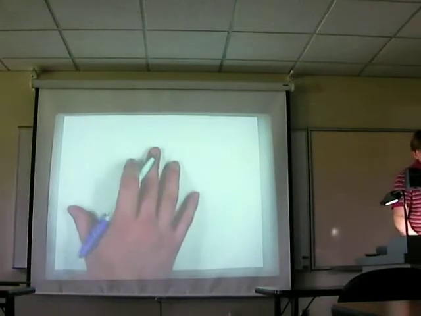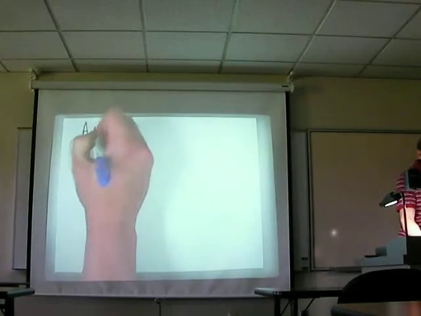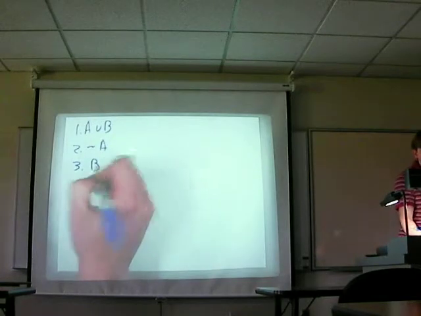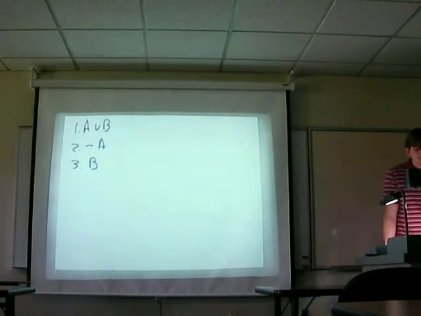Once again, I'll use capital A's and B's, whereas the book uses lowercase p's and q's. But as always, don't let this confuse you. These variables are just simply placeholders standing in place of a proposition. So the visual explanation of disjunctive syllogism is as follows. We need something like this, A or B. We also need the negation of the first disjunct, not A, and what we're allowed to get out is the second disjunct, B. So that's the visual explanation, but again, as always, the verbal explanation is much more important.